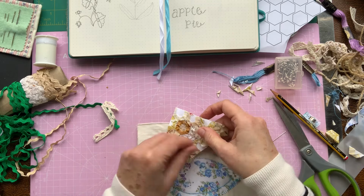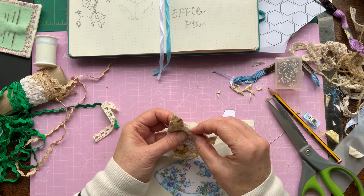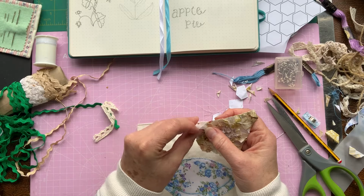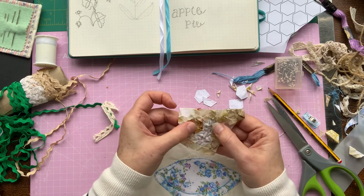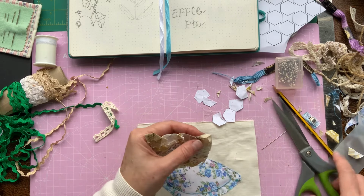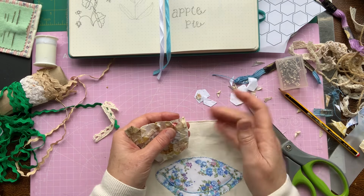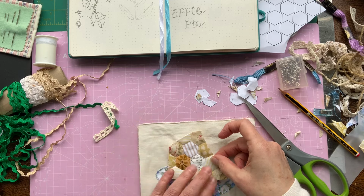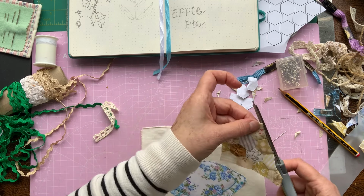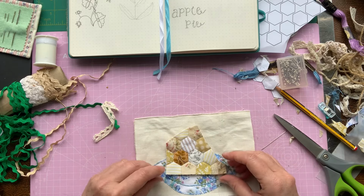So I've still got the cardboard in. You know when I said I took the cardboard out? I didn't take the cardboard out. Look at that. Oh dear. I don't think any of them got... Oh my days. Right, I know those central ones have. That one hasn't. Has that one? No, that's not got card. Right, okay, we're done. We've got all the cardboard out. I'm just going to snip that. Oh, snip that one. I think that will be okay. There's a bit there I can see. Again, I'm not turning any edges over. This will just be the same as this, just an overcast stitch to secure it.